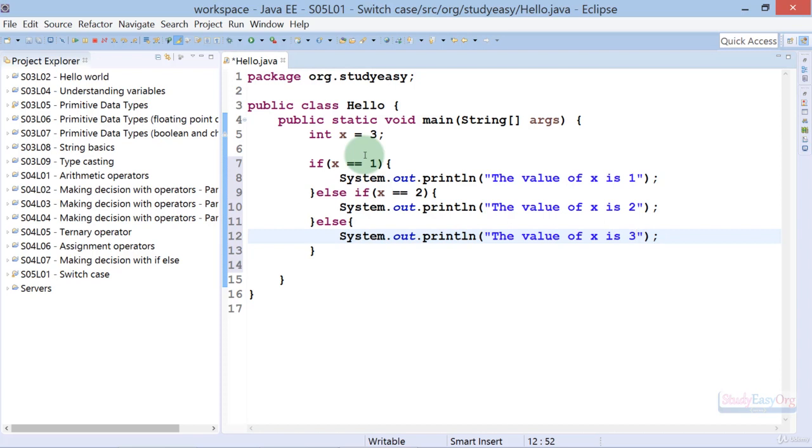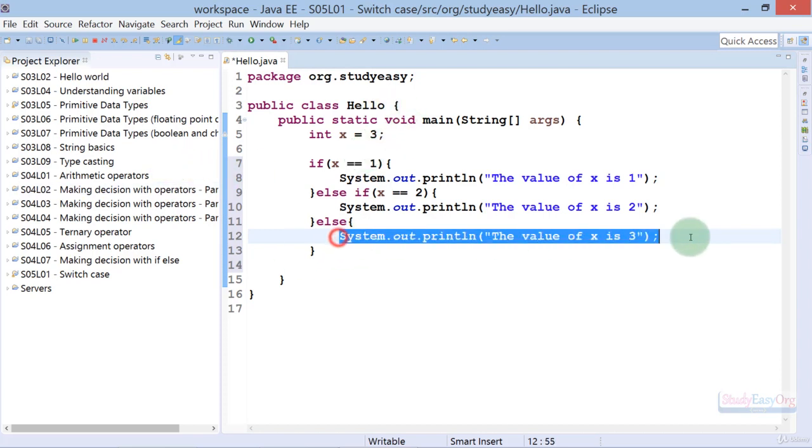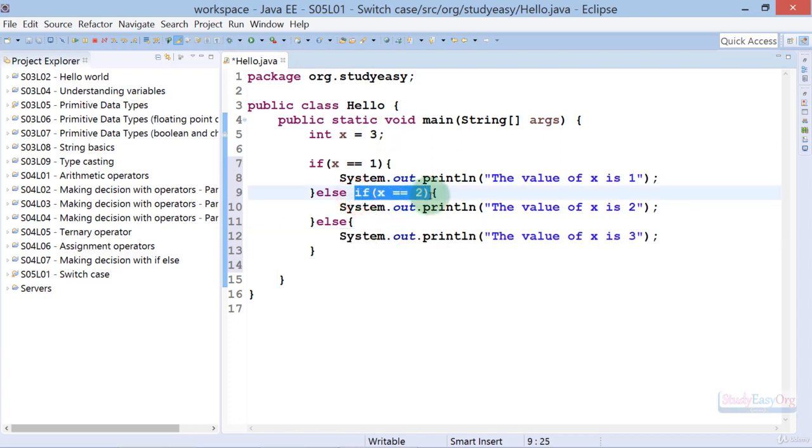Now in here, the value of x is 3 could be like the default case. There could be scenarios where the value of x could be other than 1 to 3, right? So let us do one more thing. We would be adding yet another else if statement. Let me do that. So in here I will type in if the value of x equals 3, then we will say the value of x is 3, and at last we will add an else part.